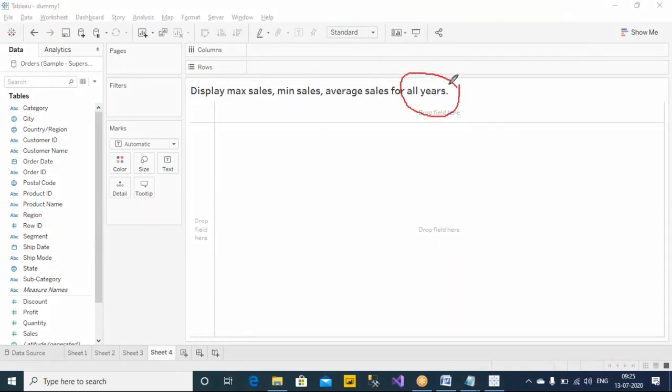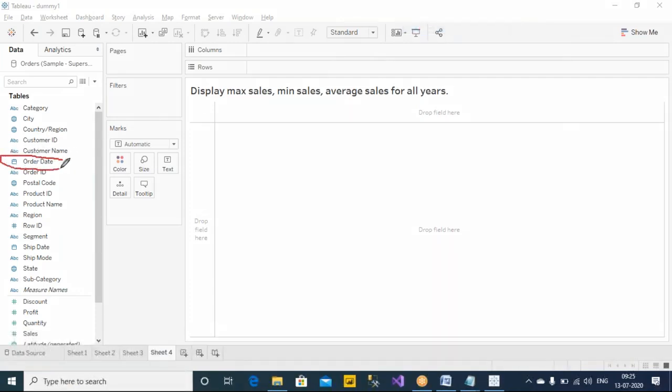How many dimensions? Years is a dimension, and here I got 3 different things: maximum, minimum, average. But it's only one measure, which is sales. So only one measure, one dimension. All right, so how do we show this now? Take here years, so that is dependent on 2 things.